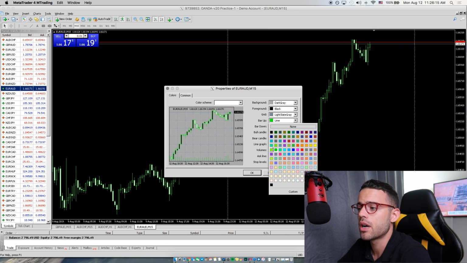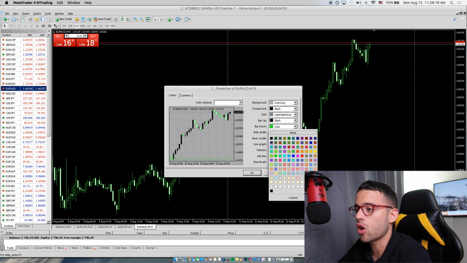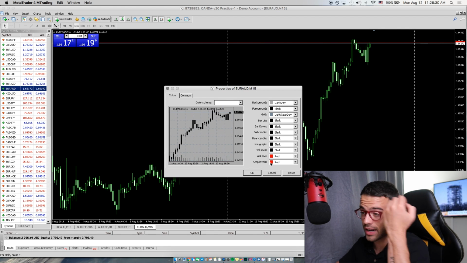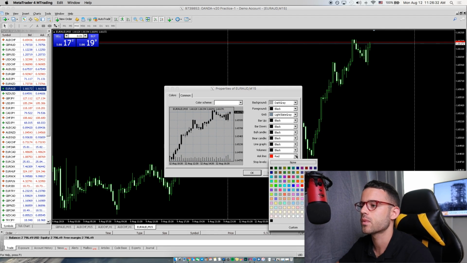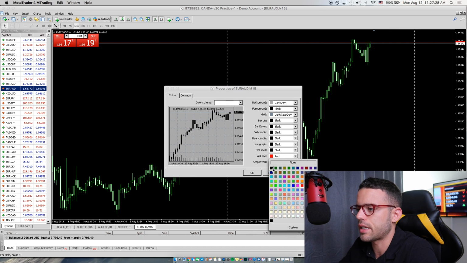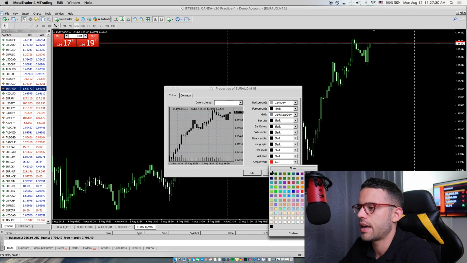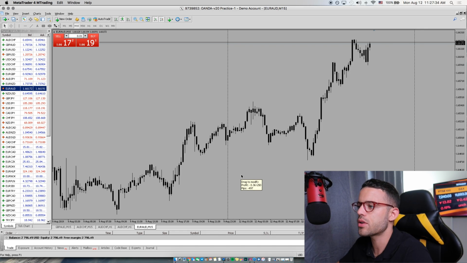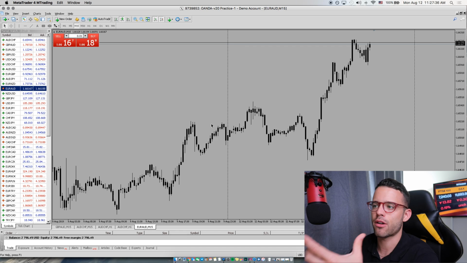For my bar up, I personally like to make it all black. The reason I make all of my candles black, and again, I talk about this in my TradingView video, is because I think it reduces the potential for any emotional reaction to your charts, to any of the movement on price action. So once you have everything basically set to black, it's gonna help everything stand out really nicely. So you hit okay, and now you can see candles are all black, background is gray.